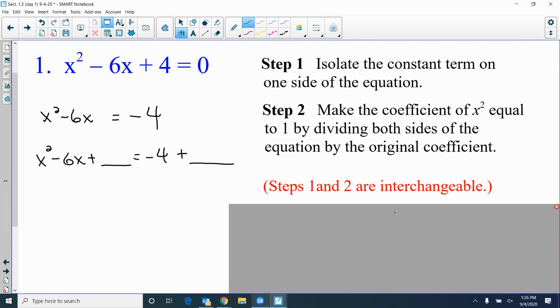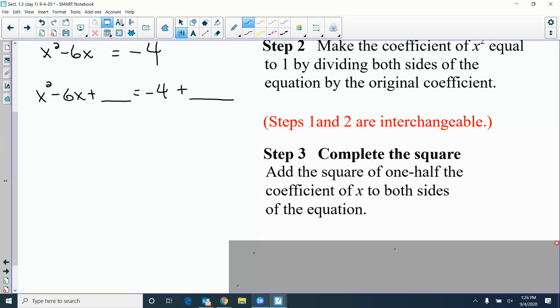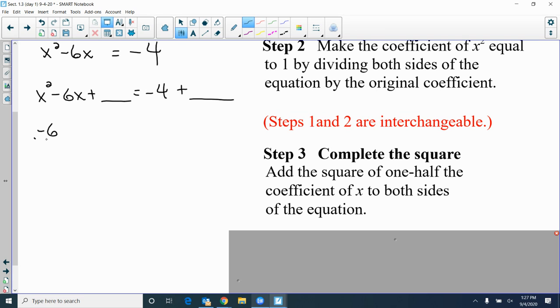All right, well, how do I figure out that number? I don't want you to just sit there randomly guessing. Here is the step to figure out that number. We're always going to add the square of 1/2 the coefficient of x. What's the coefficient of x here? Make sure that makes sense. Jane, what's my coefficient of x? Negative 6. Negative 6. We're going to take half of that, which is negative 3. And then you're going to take the square of that, which is 9. So that's how this number gets into both of those slots.